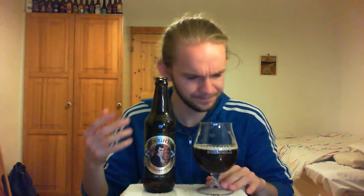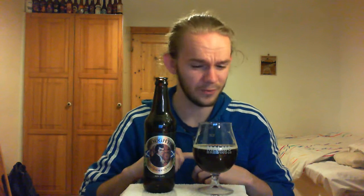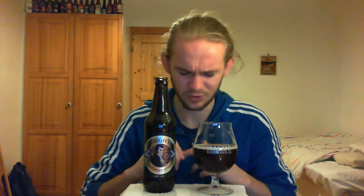But we can debate about styles all day long. The main point to take away from this review is that it's a pretty good beer. I have to admit I like these ones with the slightly darker malt bases. These traditional Scotch ales that are a bit more cereally and darker than the American ones. The American ones tend to be very sweet, but for me, I enjoy going back to the roots of the style as well. So it's another really quite good beer from Broughton Ales. That's the thing to take away from this review.